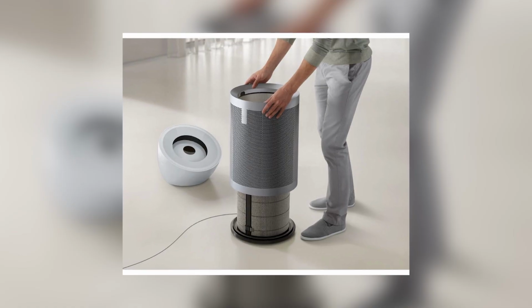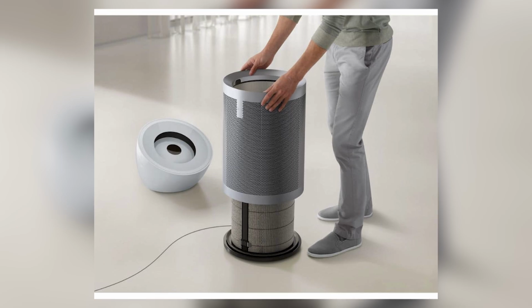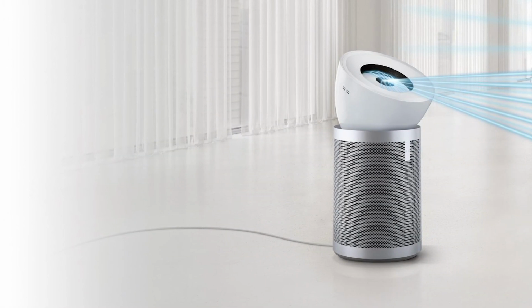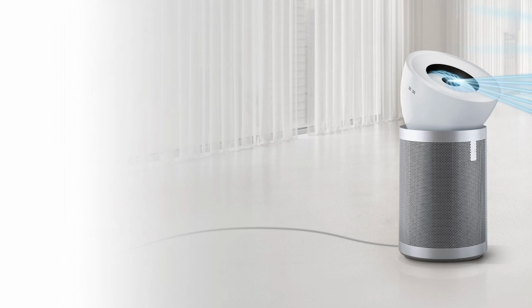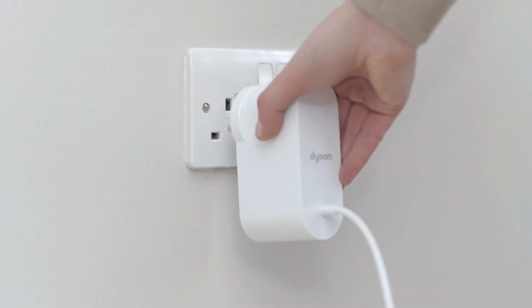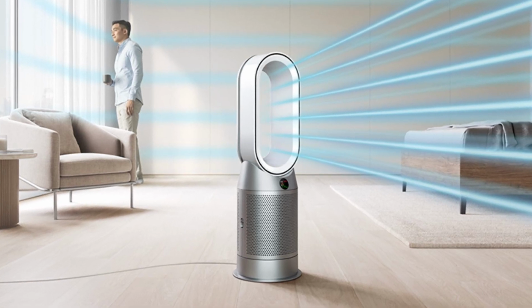Finally, reassemble the fan. Start by inserting the motor assembly, then screwing the ring. Once done, twist the top onto the base, and you're done. Consult your manual if you're unsure about how to do this. After reassembling your fan, restore power and run a test to ensure everything works.